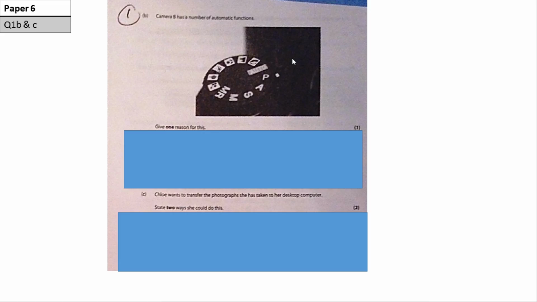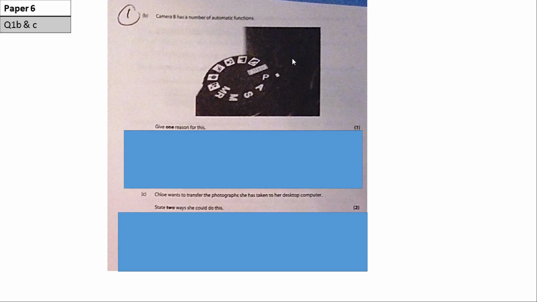Next one: camera B has a number of automatic functions. With cameras, you can have flash, sports mode, mountain mode, scenery mode, and you have a lot of those on your smartphone these days as well, or on basic cameras that you have for Christmas. You can also have manual settings.